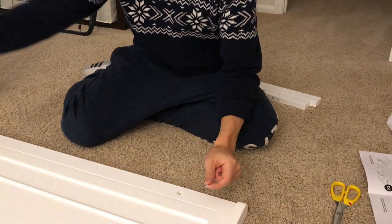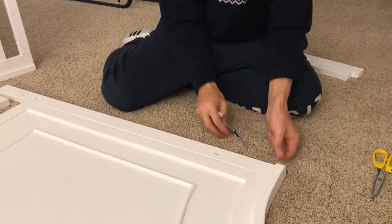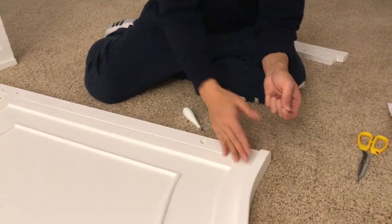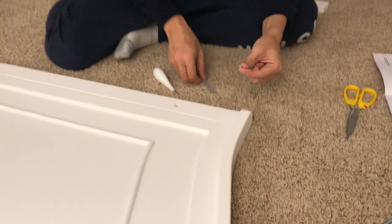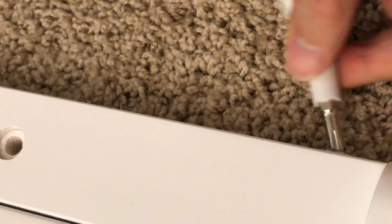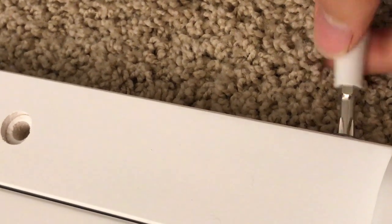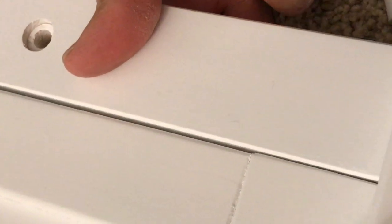After you put on H4 screws on both sides, which is on the other side, and I figure out like you put it like this so the floor will hold it. And what you do is you go through here, a washer right here, and insert it like this. And so we're gonna screw it. So hopefully it's gonna go inside the other screw. If not, you have to check. So if it's like this, make sure that the other screw is inside.